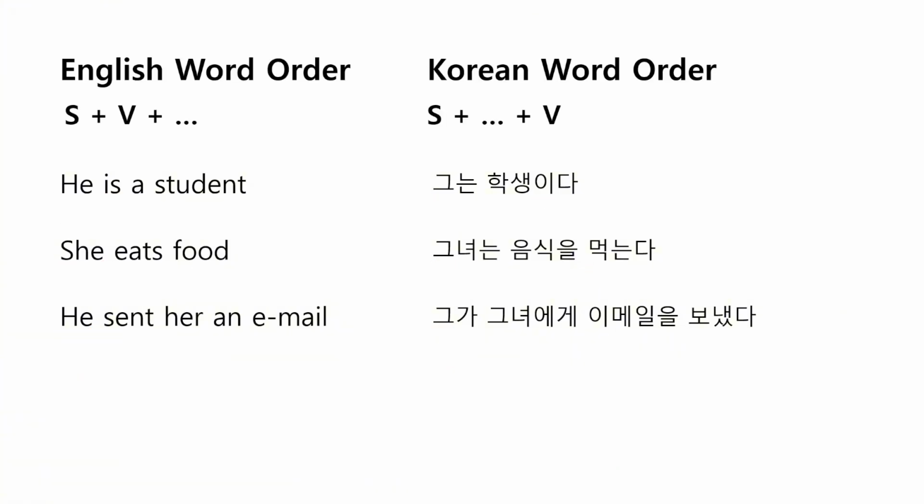In English sentences, words are arranged in subject, verb, and something else order, while in Korean sentences, words are arranged in subject, something else, and then verb order. Korean word order is always gonna be subject, something else, and verb order. This golden rule never changes, unlike English word order. From now on, I will call that something else in Korean word order here as the middle section.